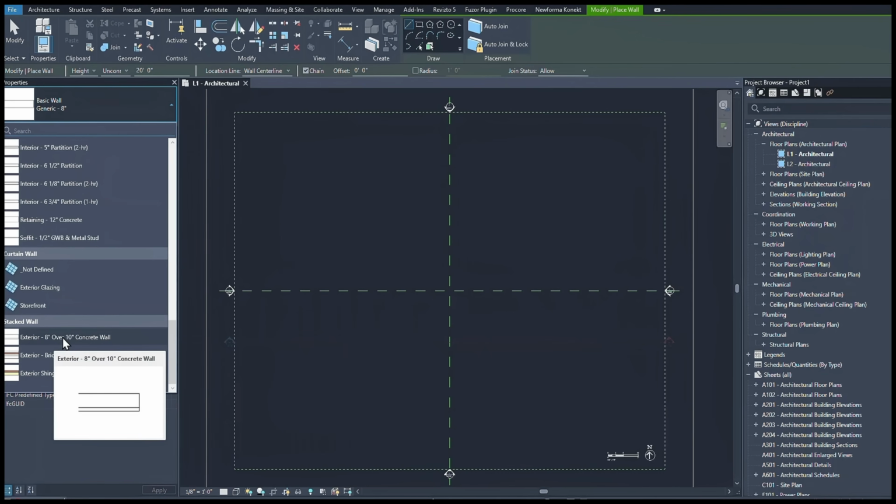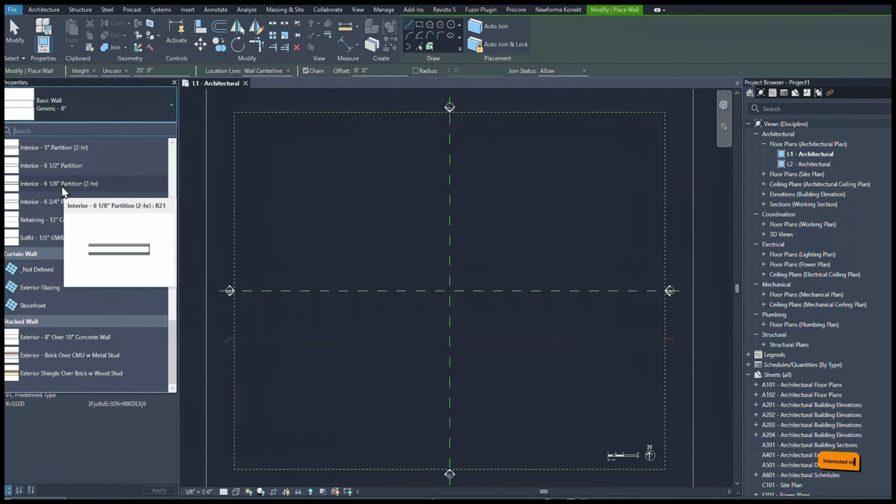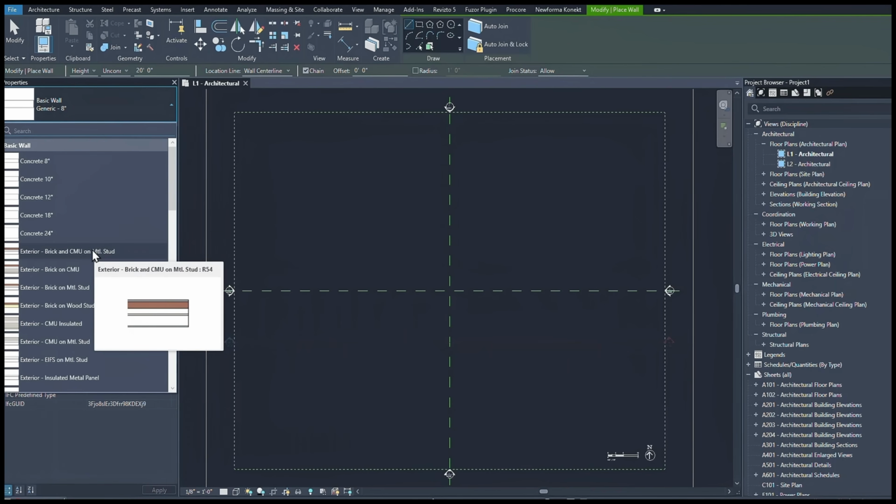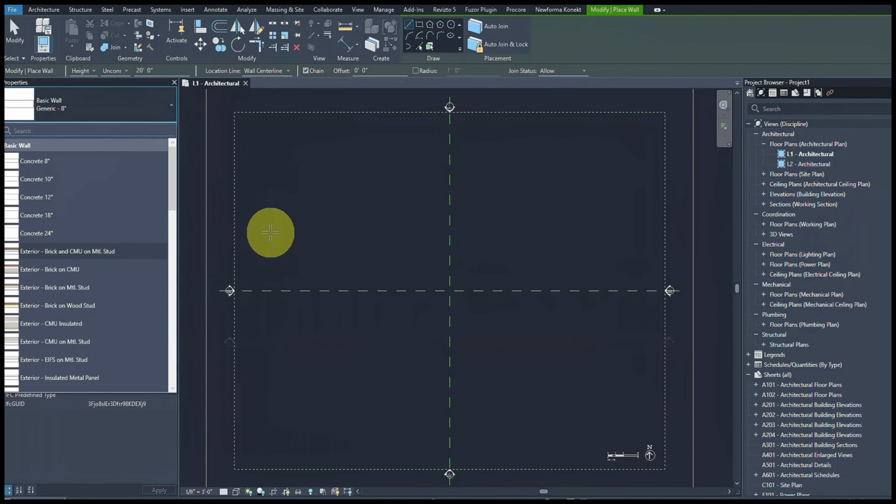The stacked wall is a feature you can use to put different types of walls that you want to stack vertically on top of each other. You can create something that you don't have. So it's self-explanatory, stacked wall. You can use all of these walls and stack them on top of each other. But if you want to have that type of wall, you need to go to this portion. If you just want to get any of these walls and adjust the layers and use one type of wall, you go to the basic walls. So I just want to make sure you know these three different groups when you select walls.